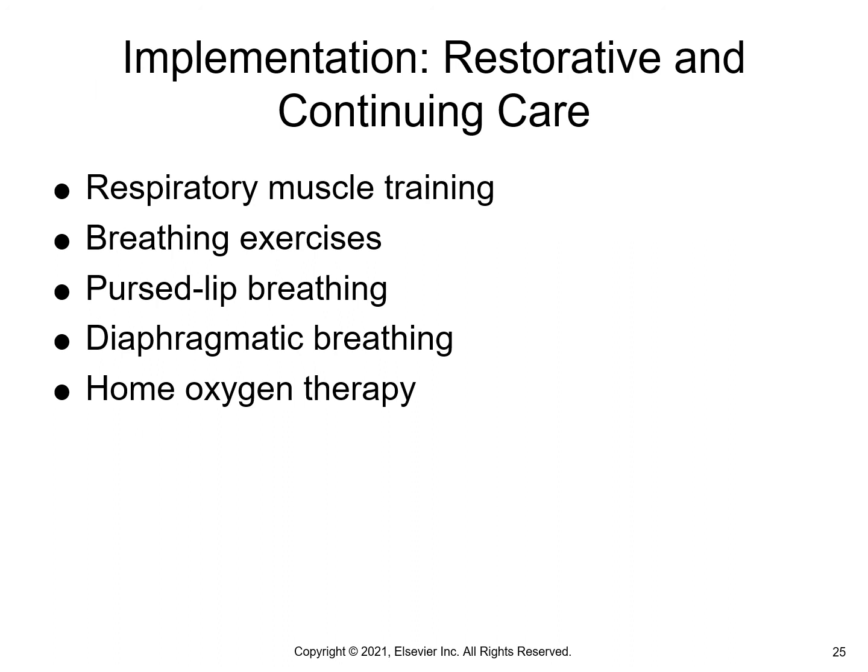When we talk about restorative and continuing care, we're talking about retraining those respiratory muscles to function at their best level. So some of your patients might need to learn breathing exercises. Some will need to learn pursed lip breathing, diaphragmatic breathing, as well as how to handle their home oxygen therapy. We'll discuss that also in a little bit in the classroom.